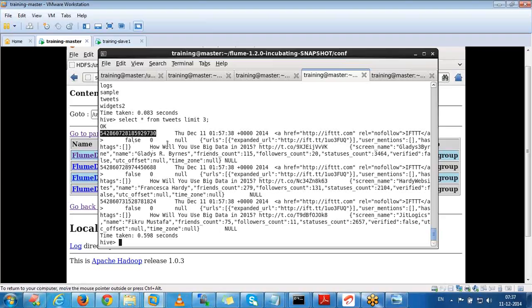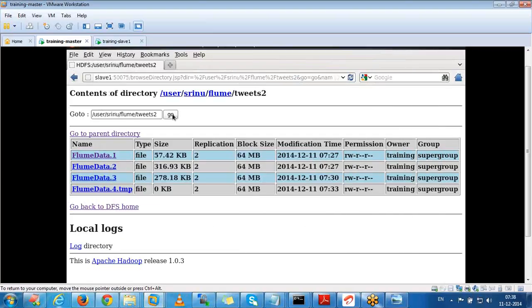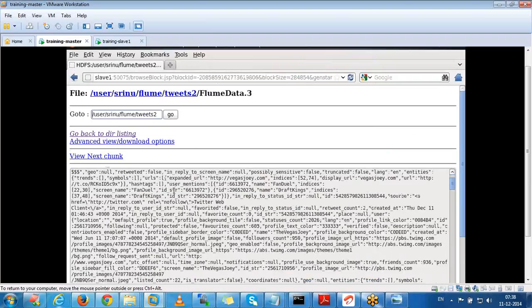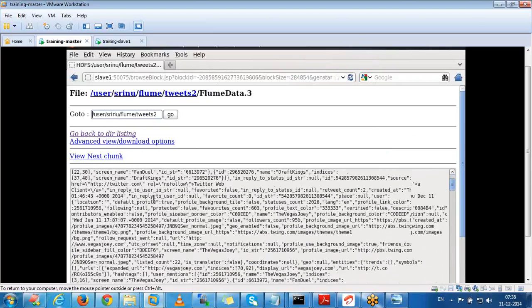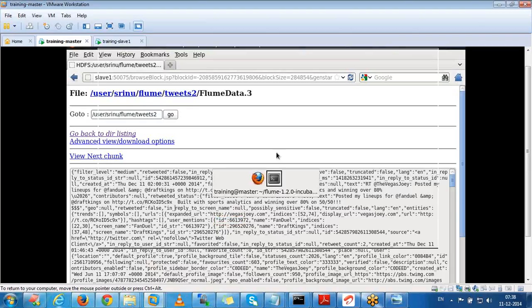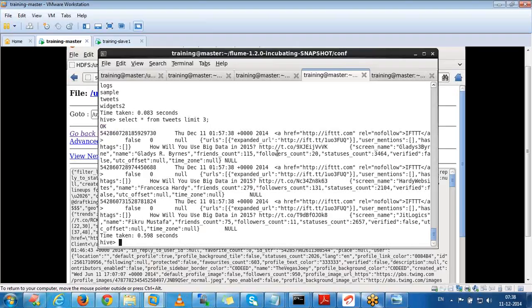Like this, whatever the data is there in HDFS, if you want to fetch the data corresponding to that, each record will have the data as key value pairs. These key value pairs are the IDs we are specifying, so for those IDs it will fetch the data from the corresponding fields.